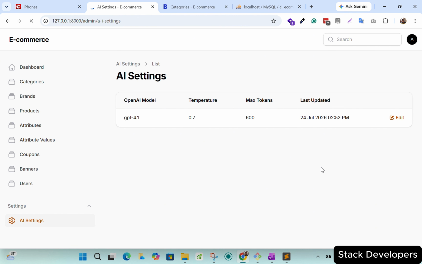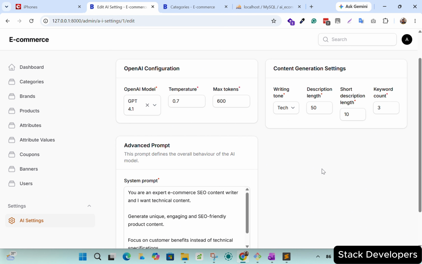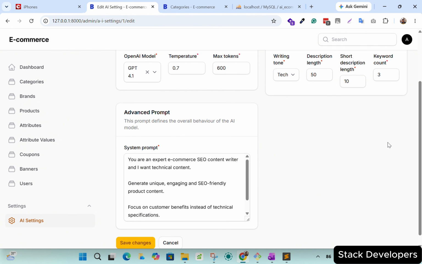We can select the OpenAI model, temperature, max tokens, writing tone, description length, short description length, keyword count, and most importantly, the advanced prompt. We can send the prompt to the AI to tell it how it must behave for our content.